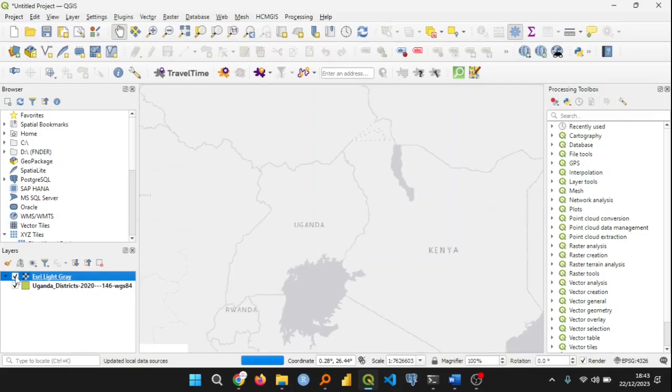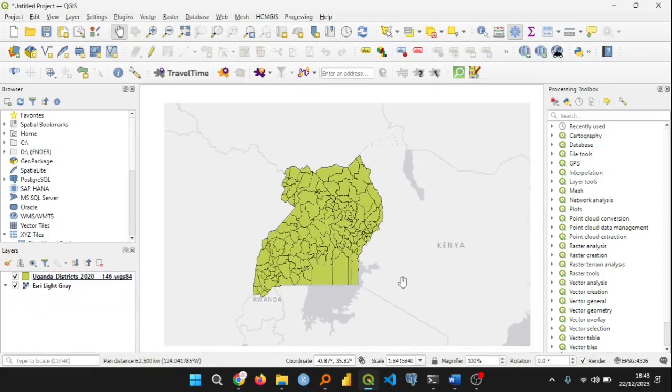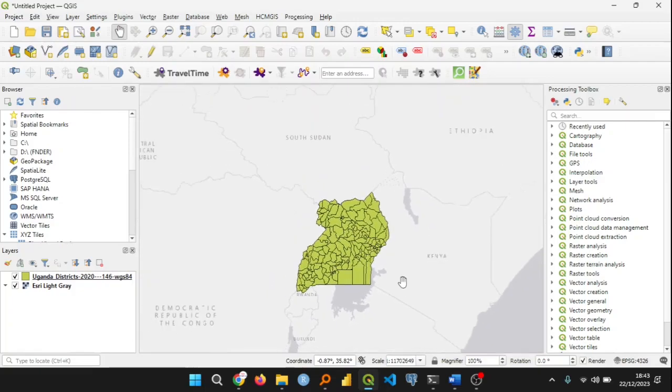QGIS gives priority to the layer which is on top. The way you arrange your layers will affect the way these layers are visible. So I'm going to click the light gray and drag it below the Uganda map. And now you can see I have the map of Uganda, of course, with other countries in the background.